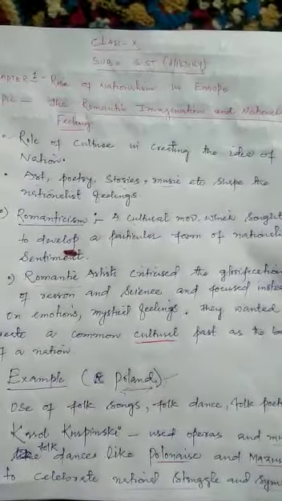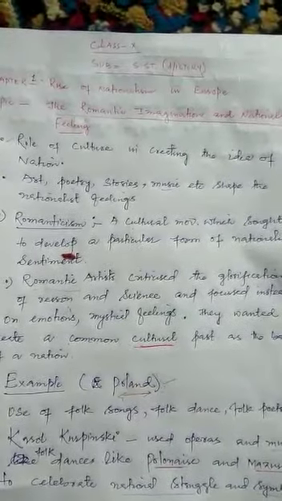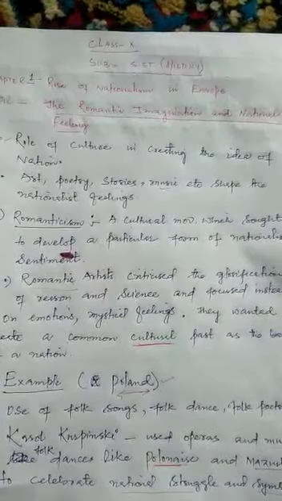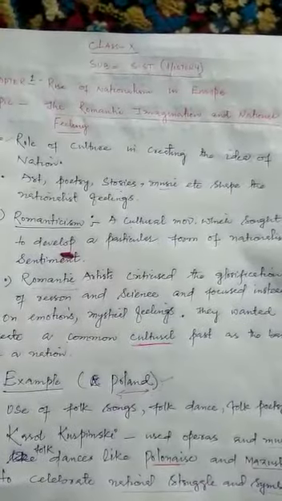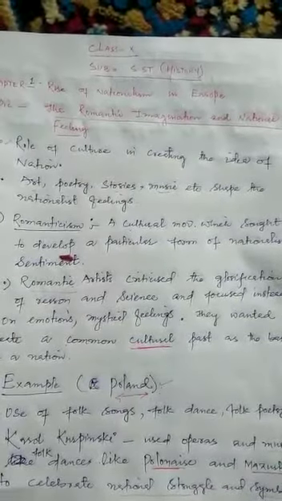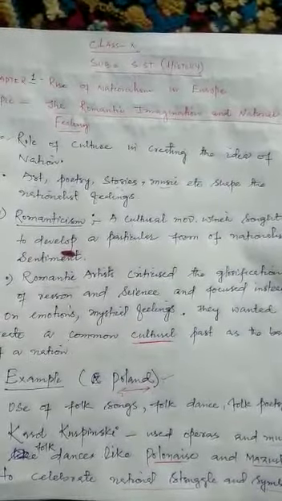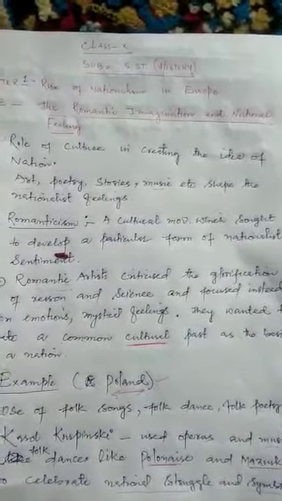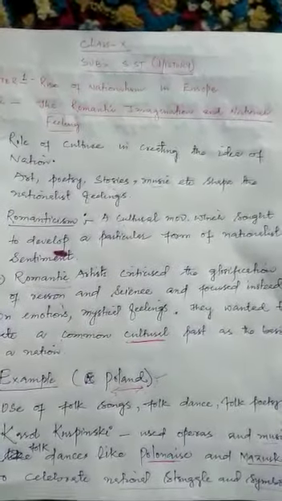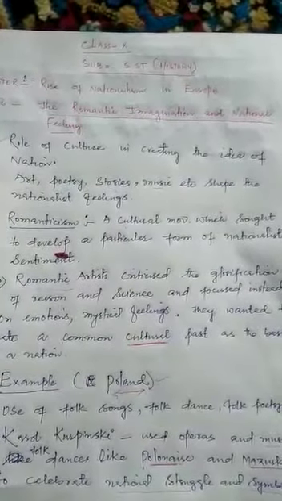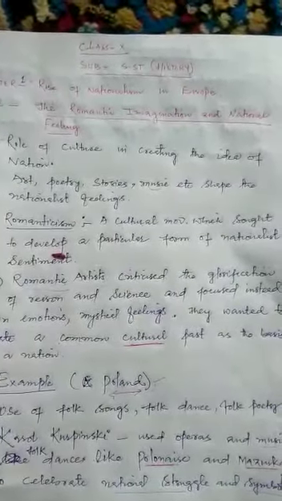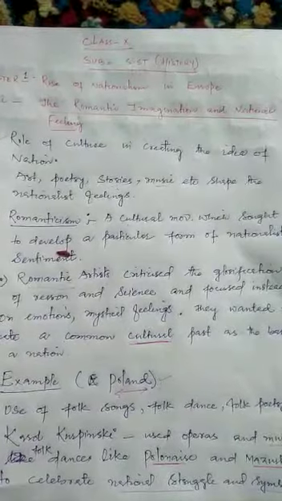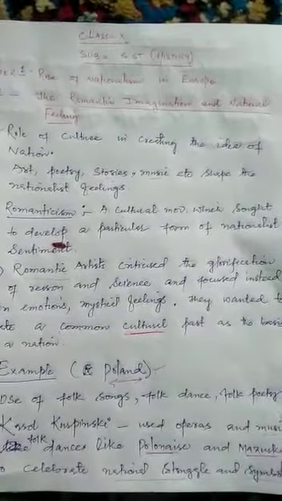When the people did not identify themselves through cultural sentiments, then the feeling of nationalism would not get developed among the people. As we have already discussed, how the people of France began to identify themselves, and what were the practices, what were the ideas around which the French people began to identify themselves. Clear? So, culture played an important role in creating the idea of nation, or in creating the feeling of nationalism.